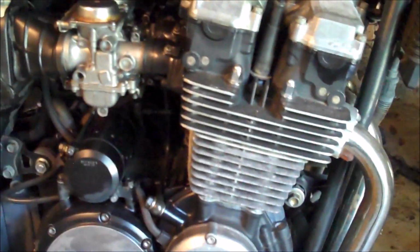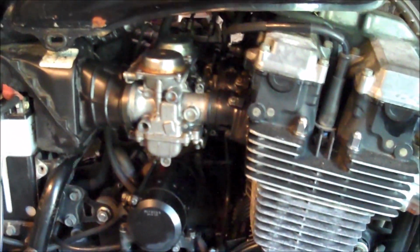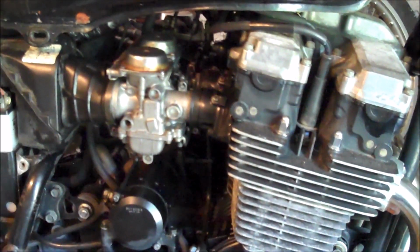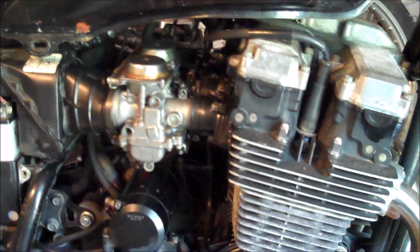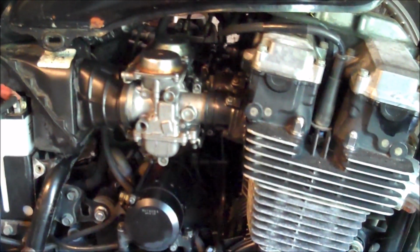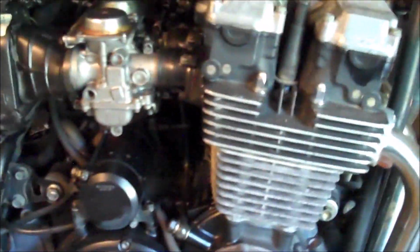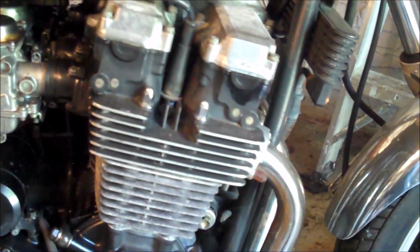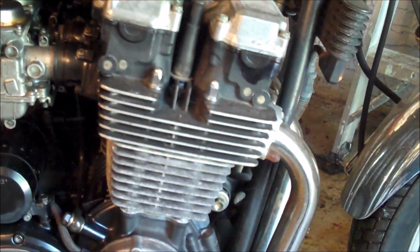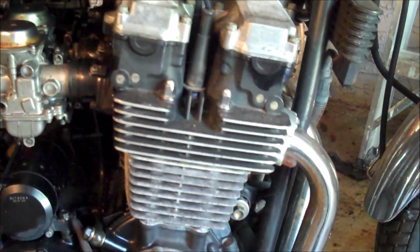Now, like I mentioned earlier, just because you see motor oil dripping out the bottom of your bike, don't immediately jump to the conclusion that you've got a massive oil leak. It might be a gas leak, like a gas overflowing problem. So that's why it's important to use all your senses when identifying these leaks. Touch it, smell it. If it feels like oil, but it smells like gas, then it's a mixture of the two. So it's important to know what each of them smells like before you have to identify the problem.